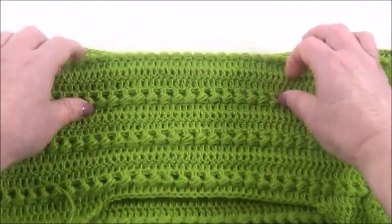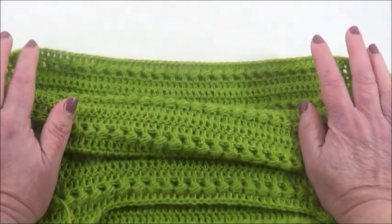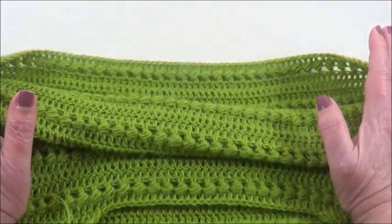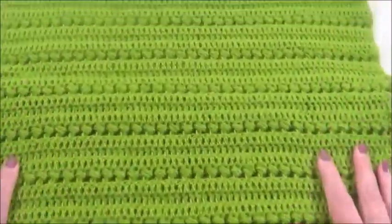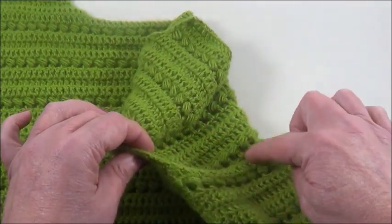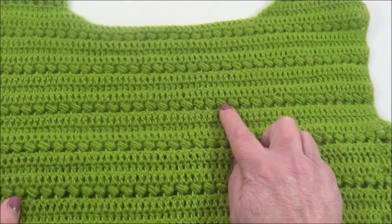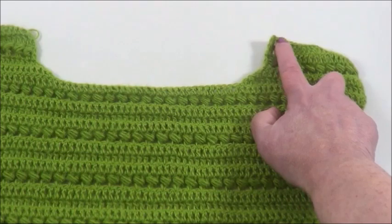I'm going to finish now also the back side here. The 80 double crochets from the back side here. We don't make increases, we don't make decreases, we work our normal 4 pattern rows again and again until we reach the height that we need. I did here are the armholes, and after these armholes I did in total 1, 2, 3, 4 times the pattern and the 2 rows with the double crochets.